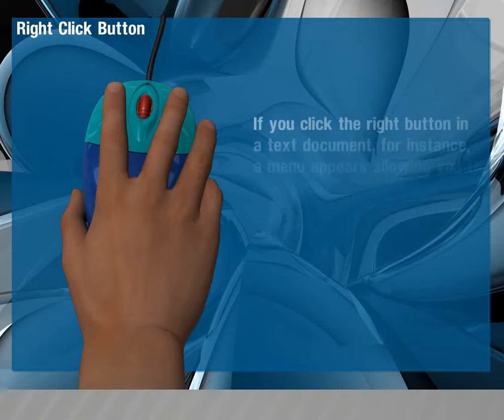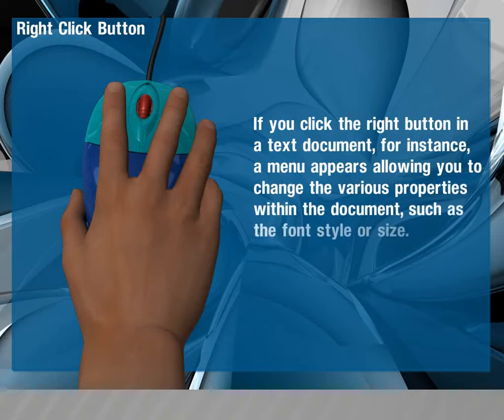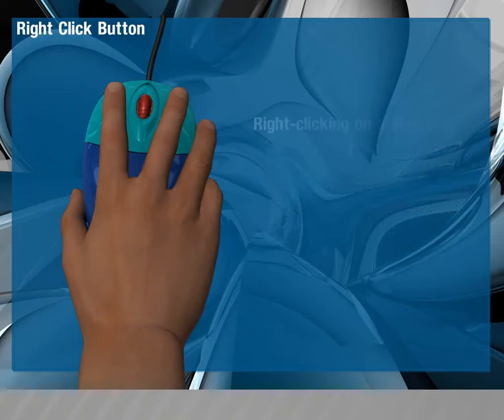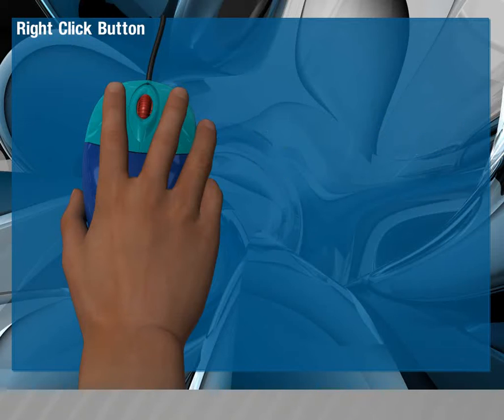If you click the right button on a text document, for instance, a menu appears allowing you to change the various properties within the document, such as the font style or size. Right-clicking on a web page allows you to save or print the page.